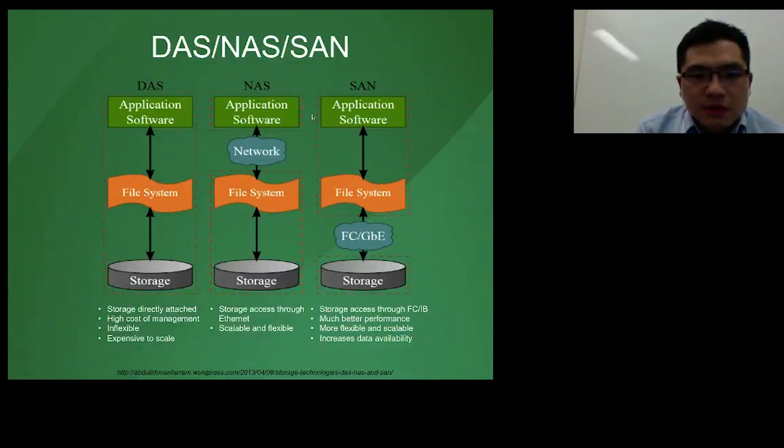SAN means we use a high-speed network to access high-end storage, for example, a fiber channel or gigabit Ethernet. With DAS, there's obviously a bottleneck for scalability. With NAS and SAN, we have better scalability and better performance.